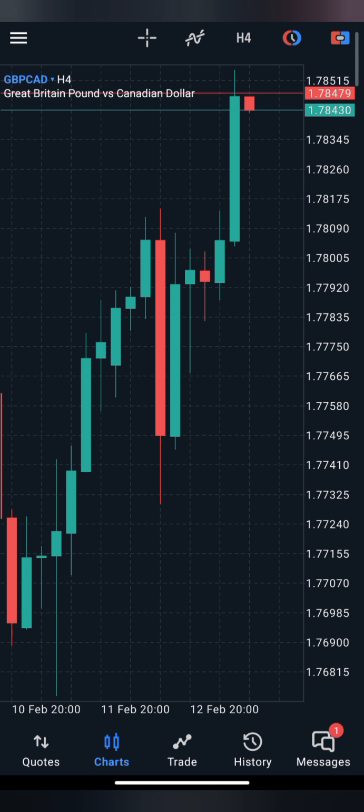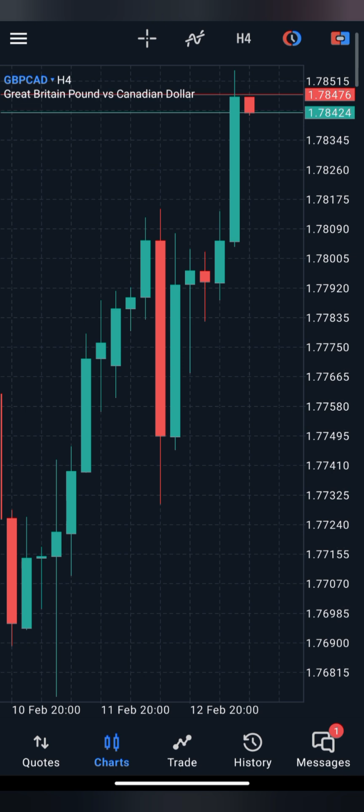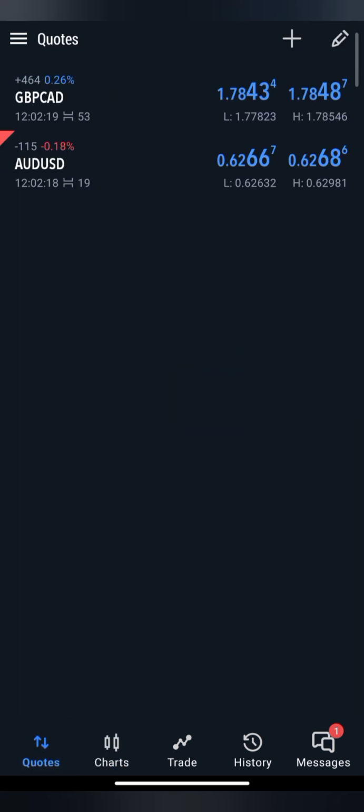Now, if the spreads are larger, the space between these two markers increases. This is how spread can influence your trading outcome, your trading pattern, and all that. I would say that you should avoid large spreads because they also influence the rate at which one can lose their money.